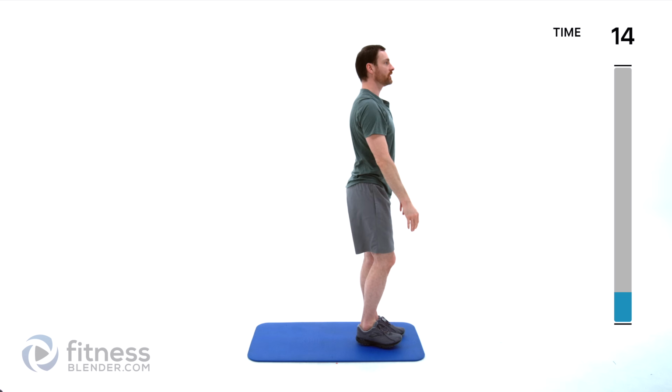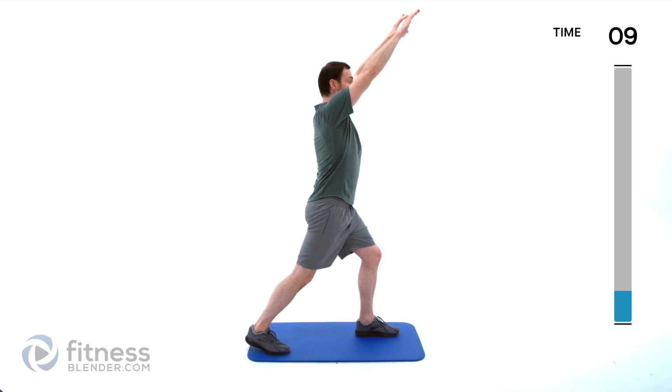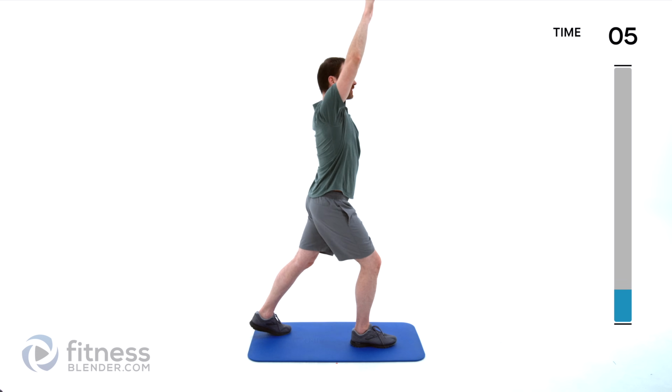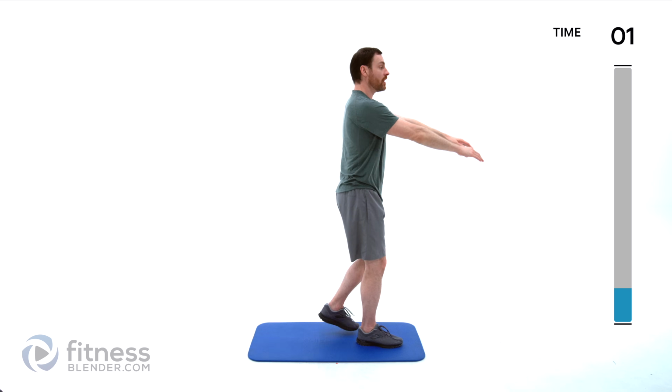So when we get to the workout portion, these exercises are going to get a little bit harder. We're going to go through the same exact pattern timing-wise, and you have the option of going through this once and then skipping forward to the cool down, or twice, which is what I'm going to be doing.